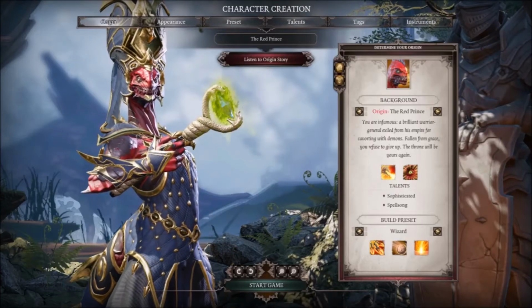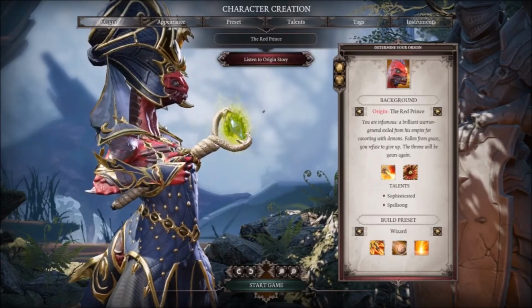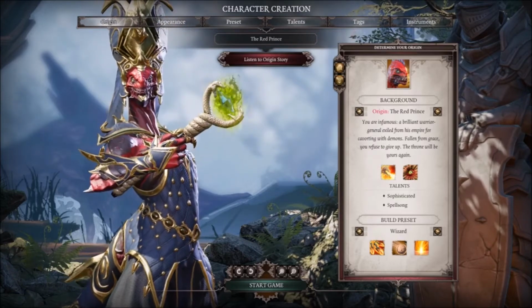What's up guys, Coop here, and today we're going to be doing a Demon Prince build. It's basically a Pyromancer mixed with a little bit of summoning.